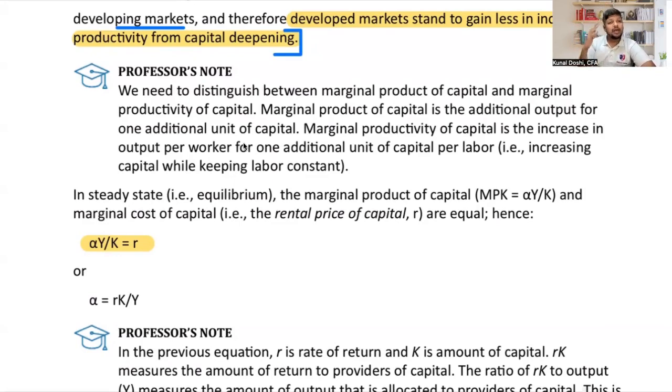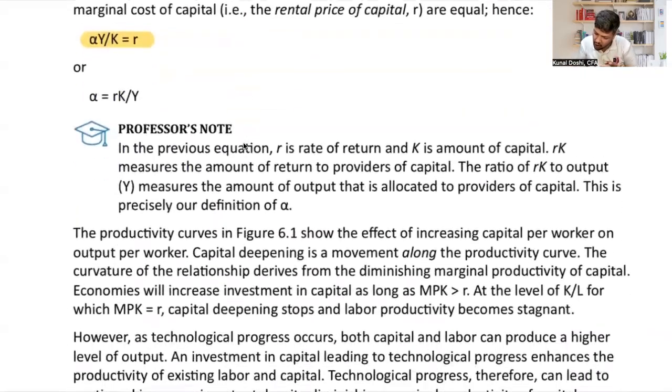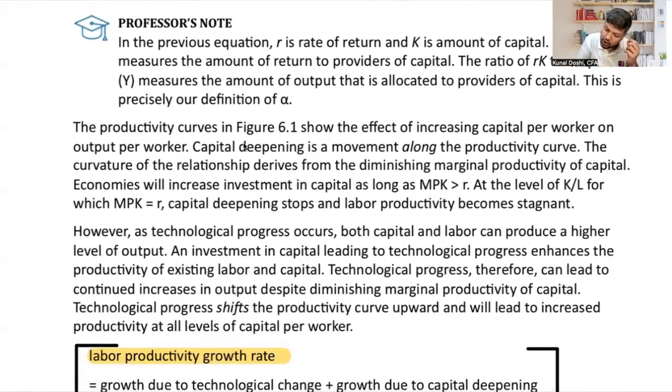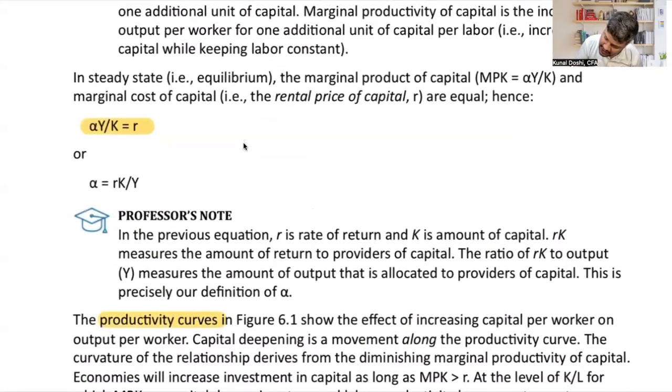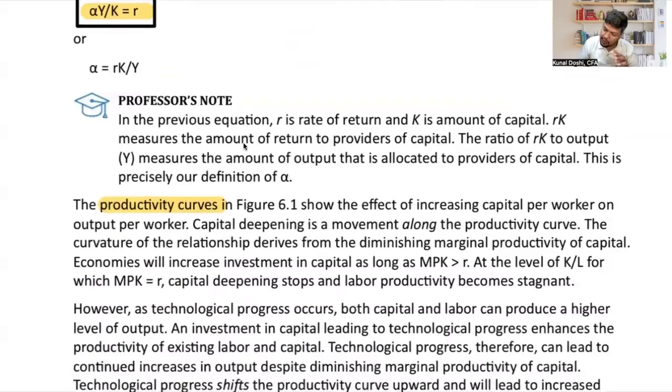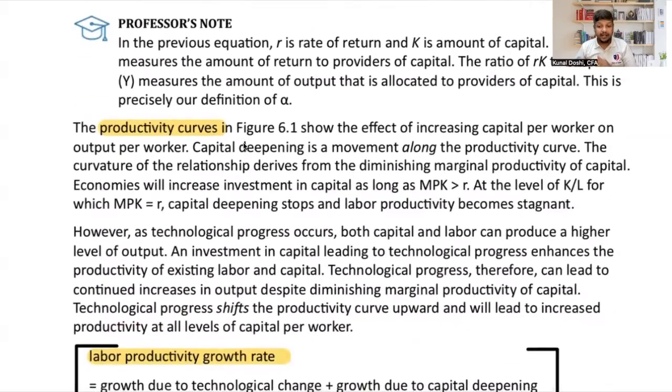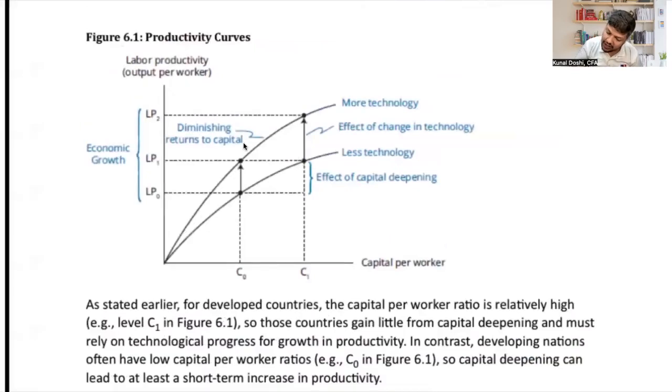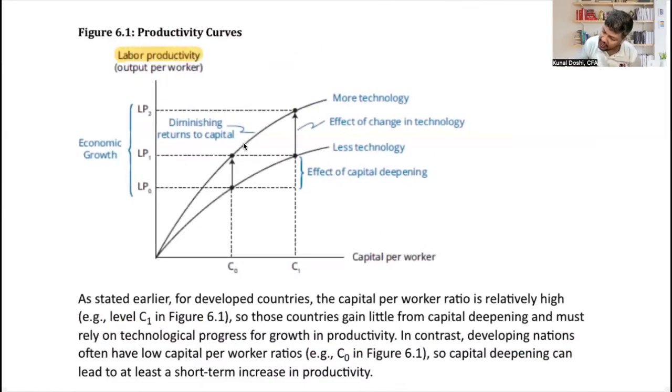Okay. So this is what I want to show you. This is how it will look. Before we read the next part, I want to show you what the productivity curve is. The productivity curve, if you notice here, is a curve of labor productivity and capital. So capital per labor, this is K per labor, and this is output per labor, GDP per labor. Everything is in per labor terms.